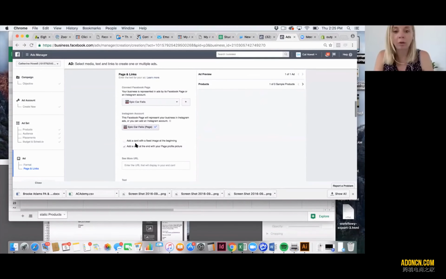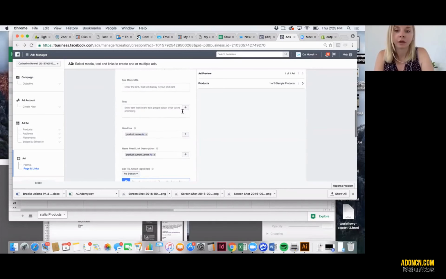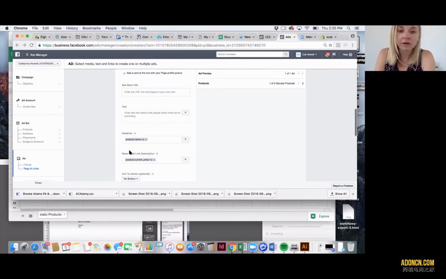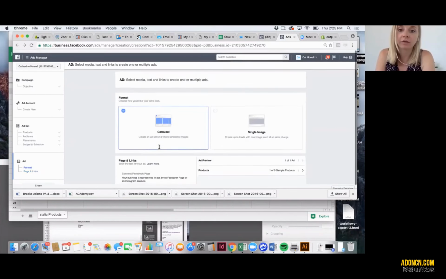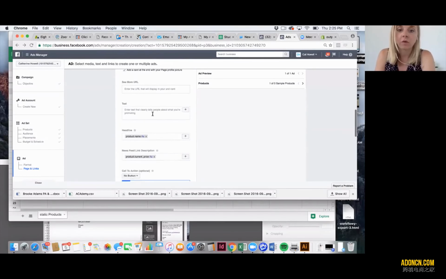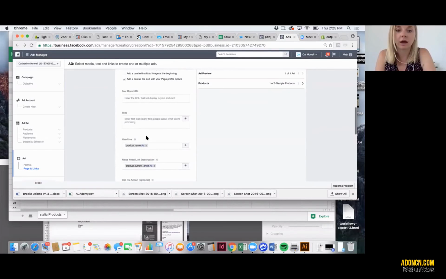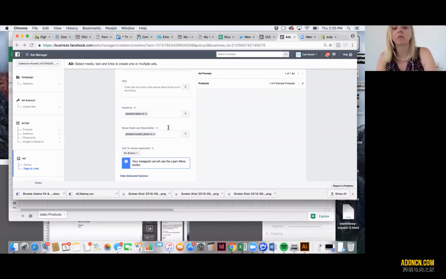So essentially what we do here is we're going to notice how this is all different, right? Because now it's pulling from the product feed. So the text, the headline, the product feed, this is a carousel ad, by the way. So what we're going to do is you can even pull in the text. So you could go description. I wouldn't recommend that anyways. So anyways, just to wind it back.